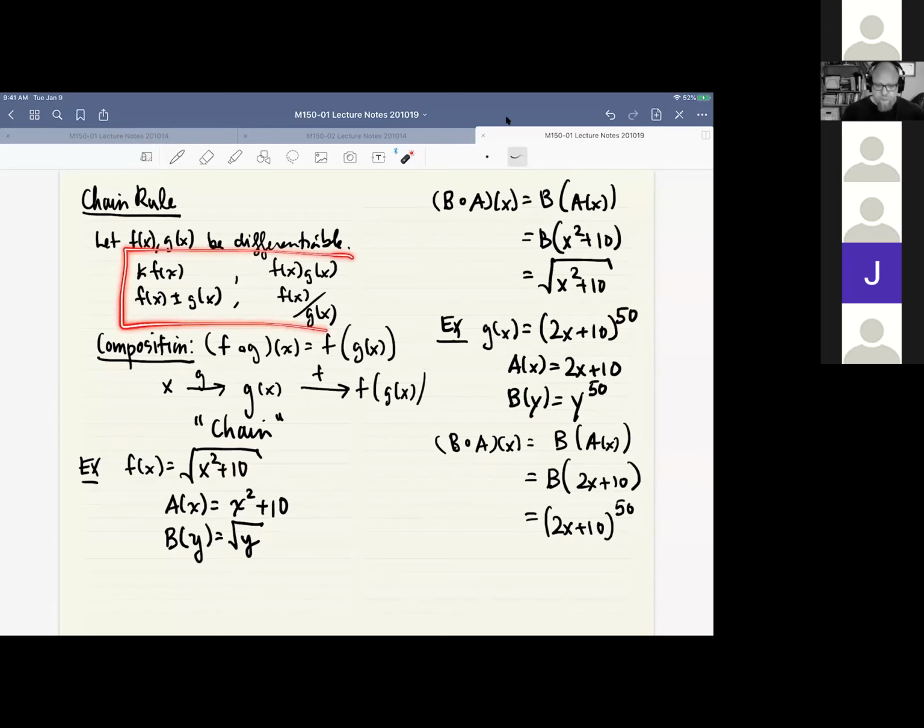You're saying from these rules? Yeah. No, not at all. What I'm doing here has nothing to do with this stuff. The only thing I want you to notice is that function composition is not in this list of ways we combine the functions. This is just algebra. Function composition is totally different.